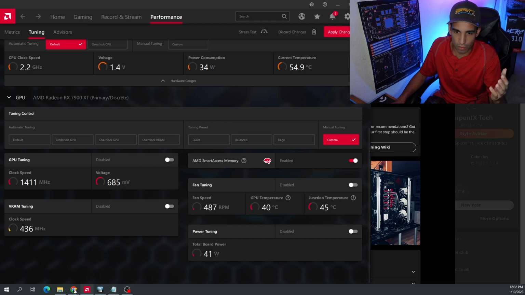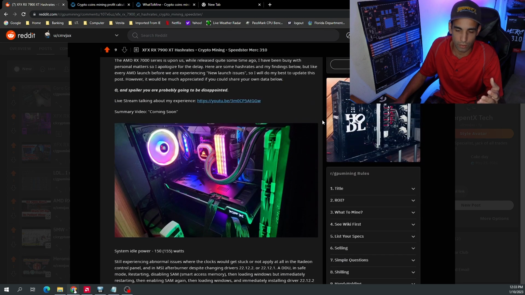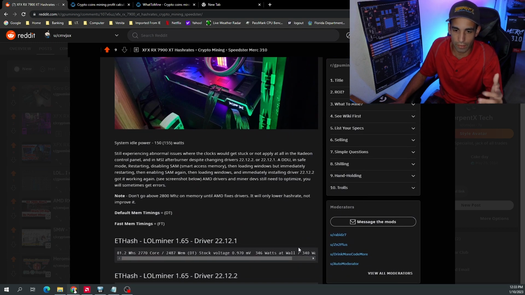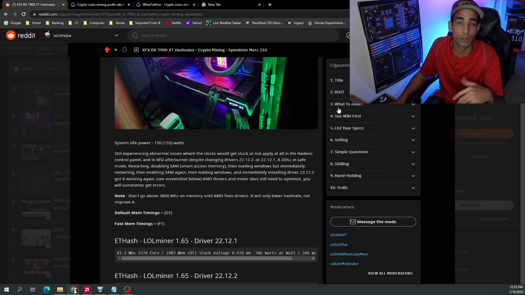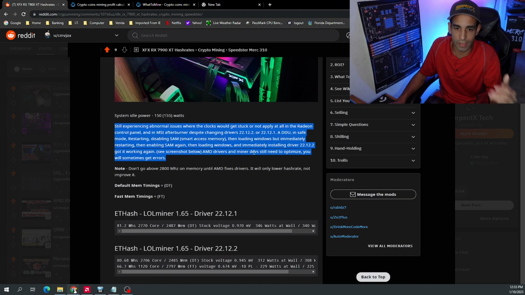Of course, one of the biggest things was inconsistency. When you set the clocks, I talk about it here in my live stream, which is also linked in the Reddit. Even when you could finally get it overclocking or undervolting, it would still be inconsistent. One test, it would have a certain core clock, and the next test, it would have a different core clock. So it's not as consistent. Again, I think with AMD drivers, things will get better and better. Of course, with the 6000 series and this one, there are fast timings and default timings. With memory-intensive algorithms, go ahead and enable fast timings. And then here's the trick that I did in order to try to get the capability to overclock or adjust the clocks on this GPU.